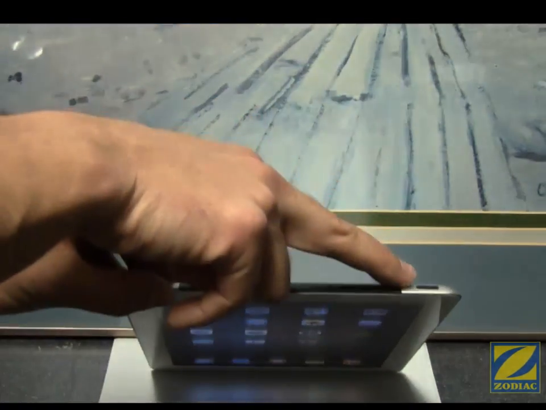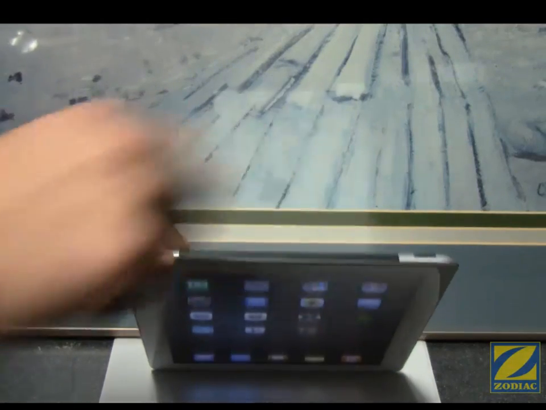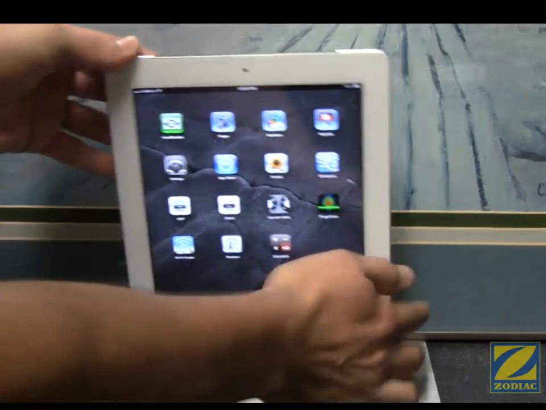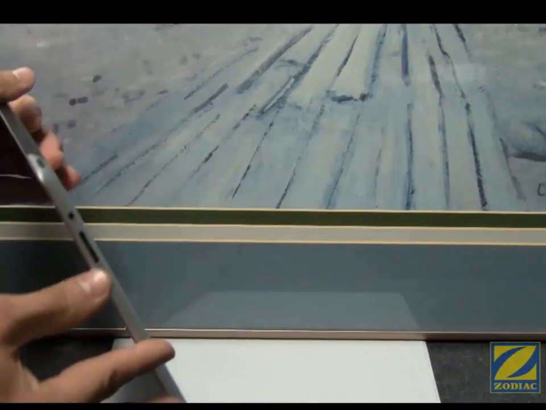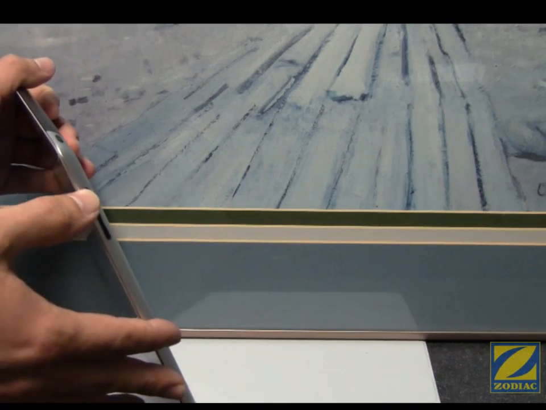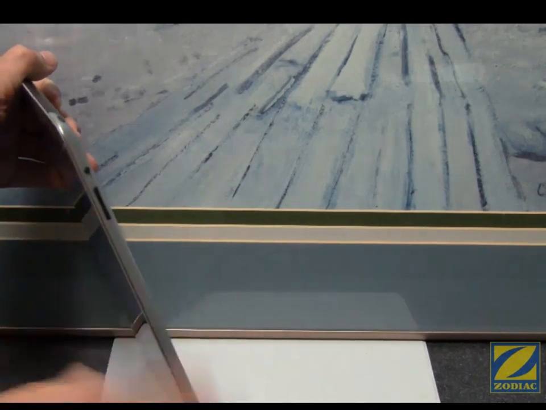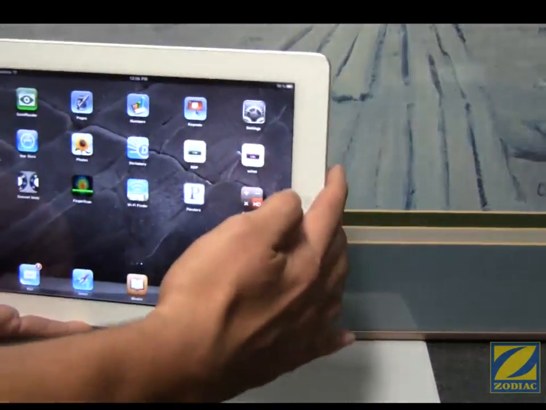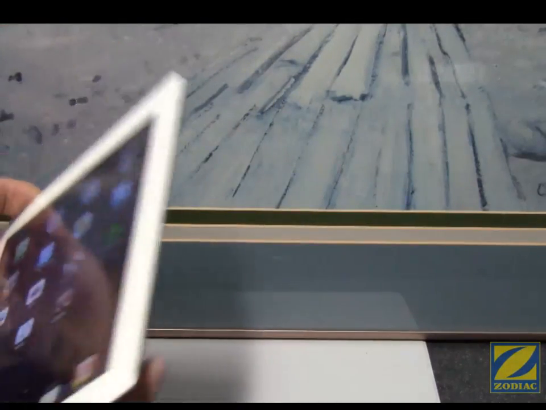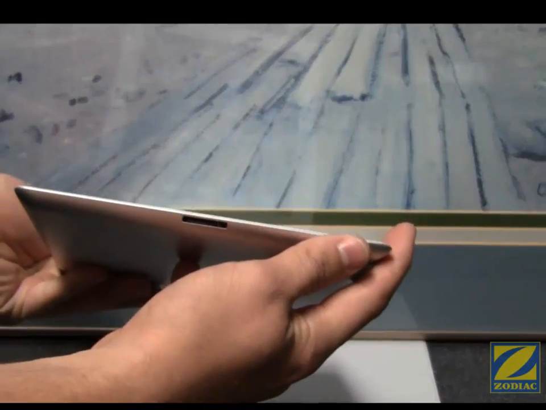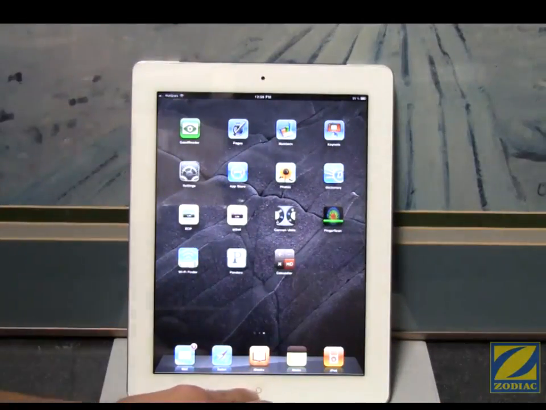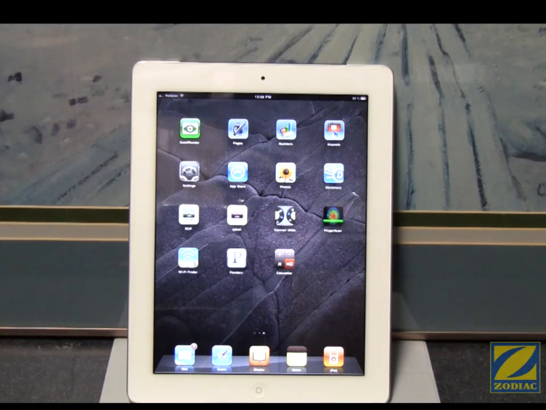Here on the top, you have the button I'll be referring to as the top button. You have your headphones plug-in right here. On the side, you have volume adjustment and a lock button. This allows you to lock the iPad so it doesn't turn. Like if you notice when you flip it on its side, it'll flip the screen. If you don't want it to do that, you can set that button up to lock it. On the bottom here is how you charge it. And then on the bottom of the front is a button I'll be referring to as the home button.